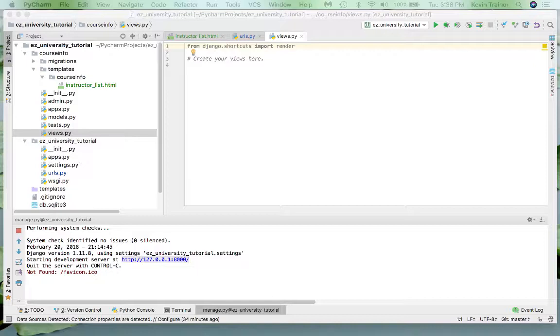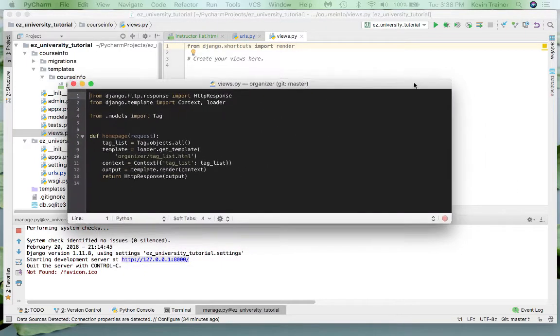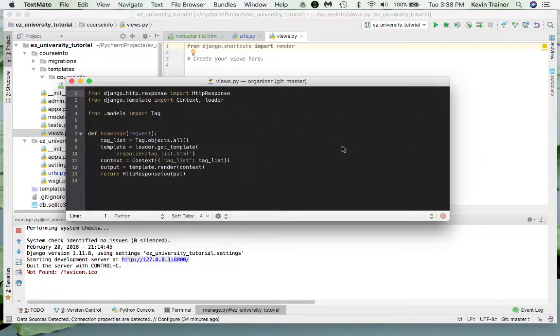And this is the code that I tested. I'm just going to show you this. This is the code that I tested when I did the briefing for that view, for that chapter. Okay, this is how we got the tag list to display.